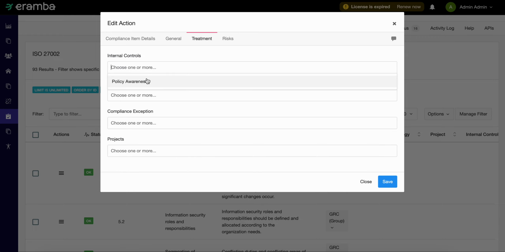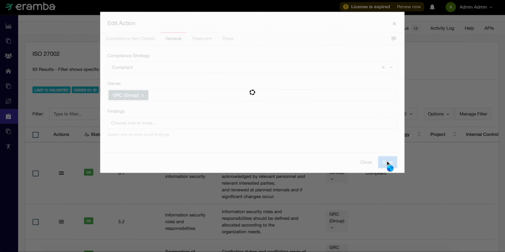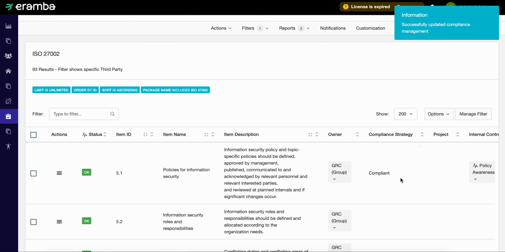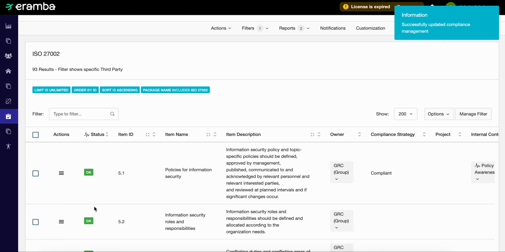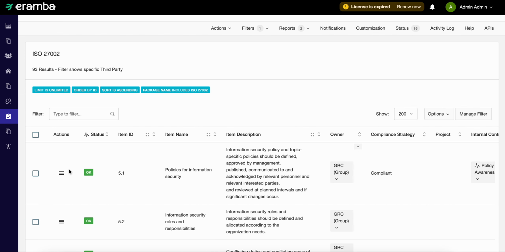In this case, we decided we will have these two as solutions. We will be compliant, the GRC team, and that will basically be the end of it. Okay, so again, very simple, the association between solutions and compliance requirements. Not very difficult, but it's very important you understand that you can do it directly from the filters or you can edit the form in itself.